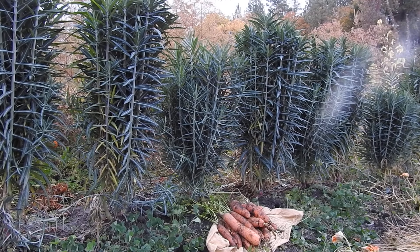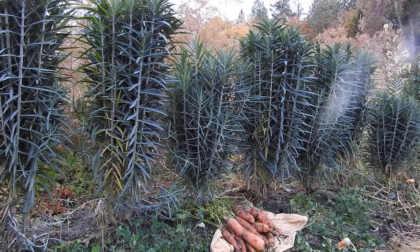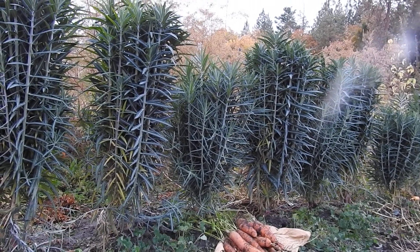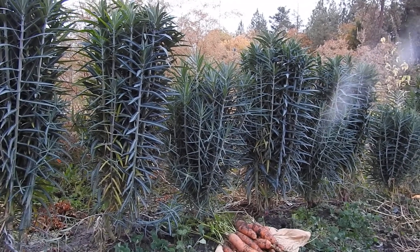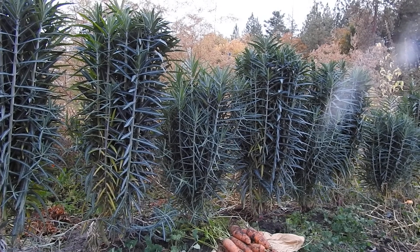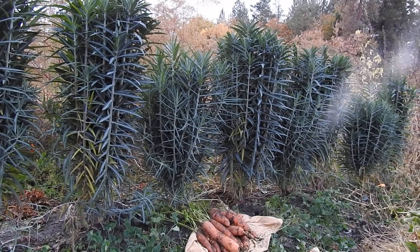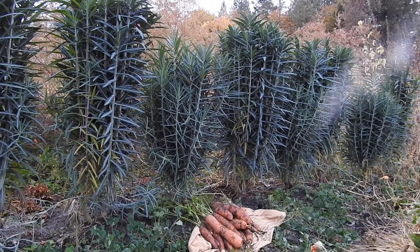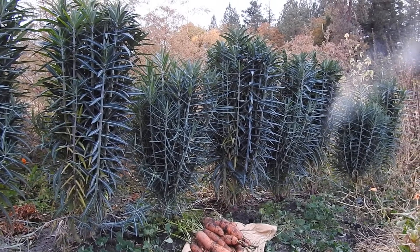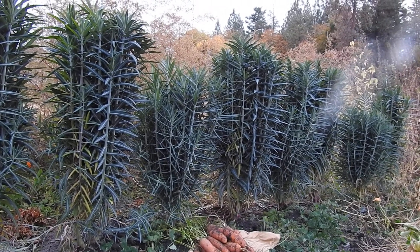Beyond the cautions, it's really a handsome plant — very interesting. The Euphorbiacae are always interesting shapes. The erect stem bears these lance-shaped leaves. The color is blue-green and they're variegated with a stripe right up the middle. The flowers, when they do occur, are yellow, and they give way to these pods — these plants have already thrown their pods for the year and have now come up with new growth.